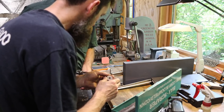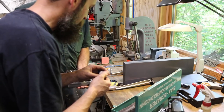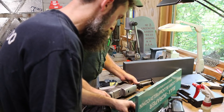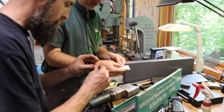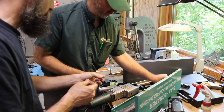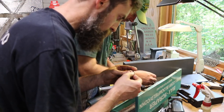You'd have to crash one pretty hard. Pretty hard. I've run them off the edge before and had them catch and kick back, and I've not ever broke one, but when I bought this, it came with it, because I guess apparently they had broke one. Along with an extra set of brushes. I don't know what these bolts are for. Bolts probably for the handle. Oh, yeah, to hold the handle on them, if you're using it.